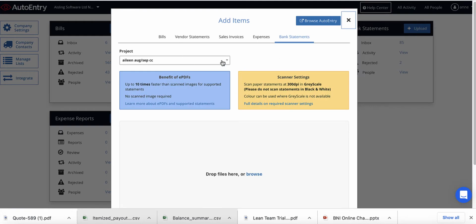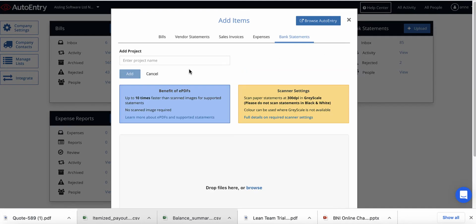And click the drop down on Project and click on Add Project. I might be doing something wrong, but the reason I'm doing it is because if I don't, they tend to append the transactions to the previous statement, and I don't want that. So you give it a name, like let's say Anne credit card, July 2021, and add.